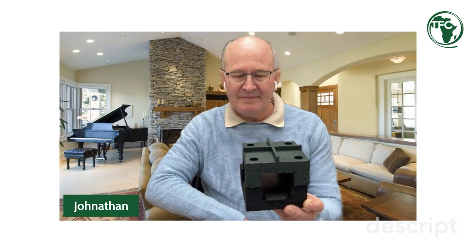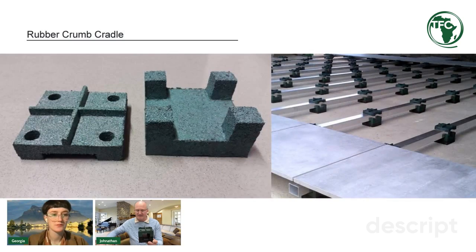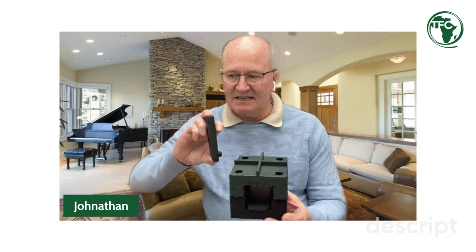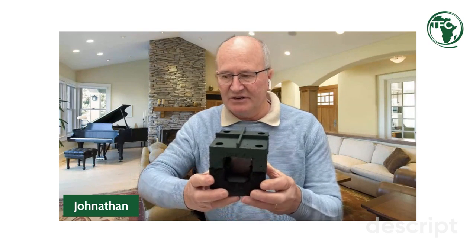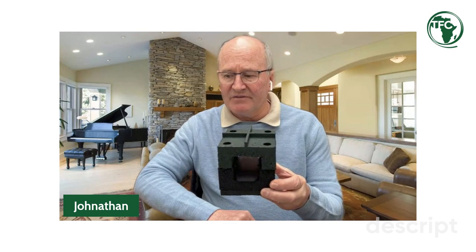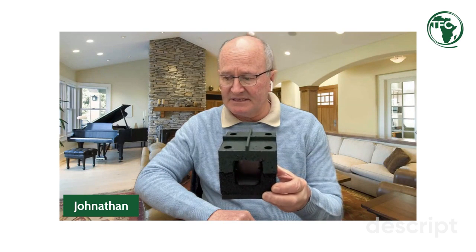Okay, cool. That makes sense. And what happens if the floor needs to be raised more than that? That's an easy one, because all we do there is we add the base packers. This is a 10 millimeter base packer. It's a male-female sort of configuration. All we do is add that underneath, and we can build that up to about 150 millimeters. But in this instance, we went all the way through to 290 millimeters.